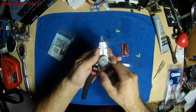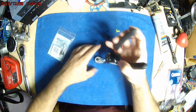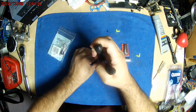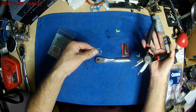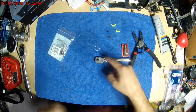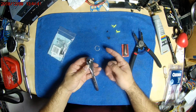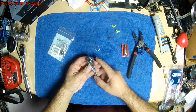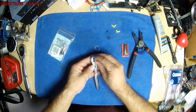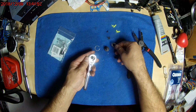Okay, I got it on the wrong side here. It's supposed to be external. There we go. And it just makes that really simple job versus trying to use a screwdriver and other parts. And this just comes right out, just like that.